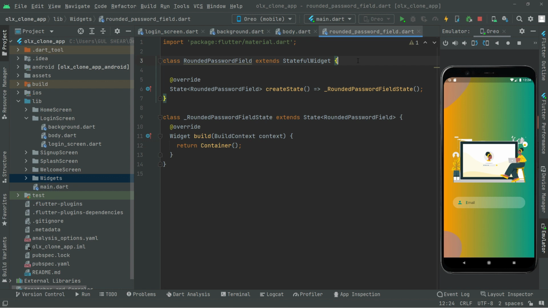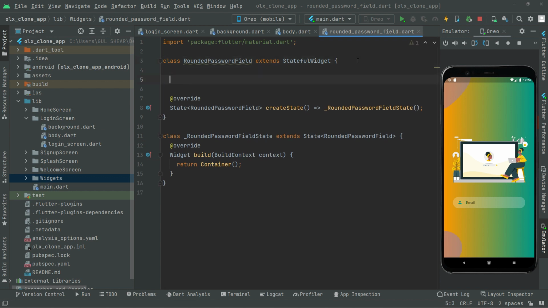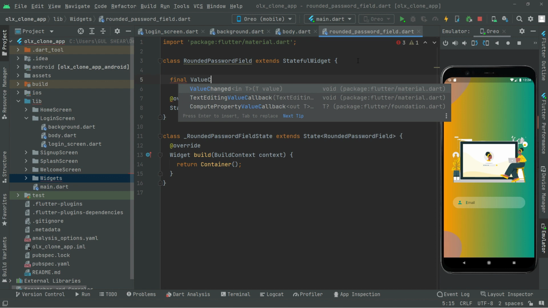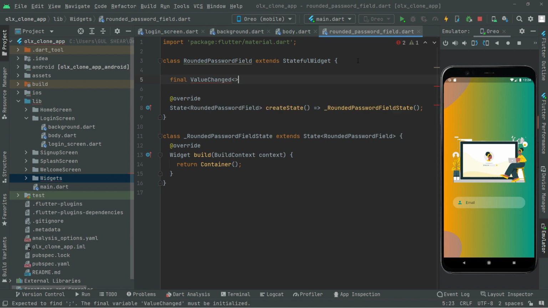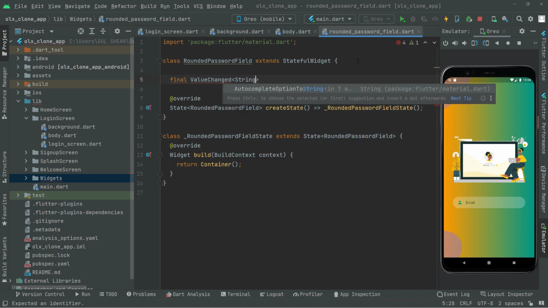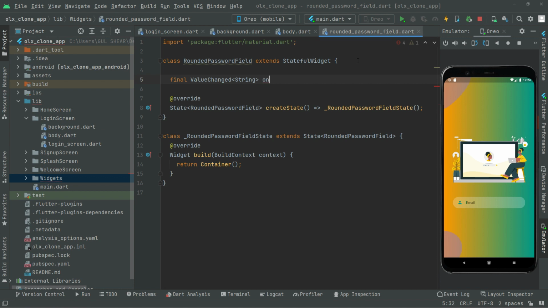So now we're going to create the onChanged like we did in the email one. So in here we will say final, it's going to be non-changeable, and then we say ValueChanged, it's going to be String type, and it's going to be onChanged, simply for getting the user password.